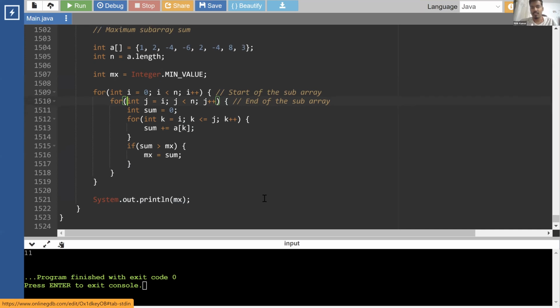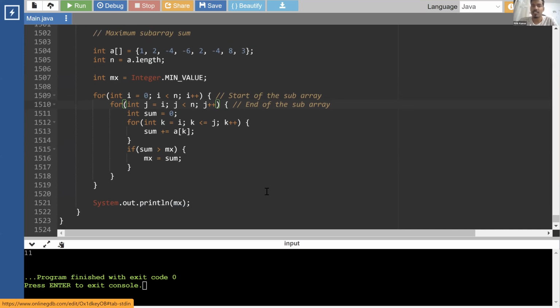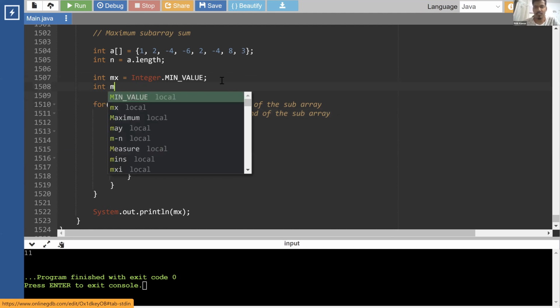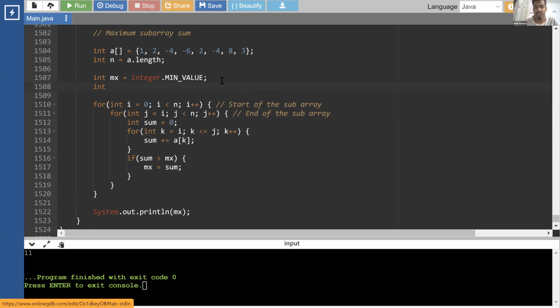So let's also try to find out, now that we found the maximum, can we find out the subarray as well? If I give you one simple thing to find the subarray, how will you find it? Think, it is very easy. We have done that before: if I tell you to find the maximum value, and to find the index of that maximum number, how did you do it? Store the index, right? So we don't even need a temporary array. You can just take two values.